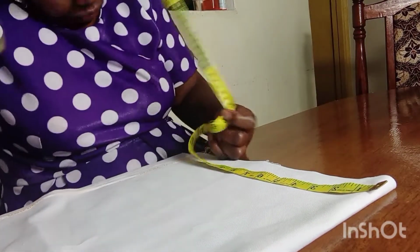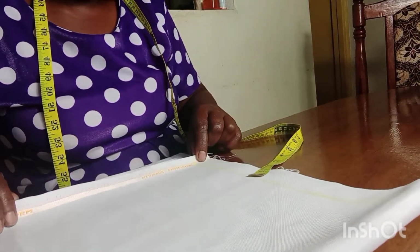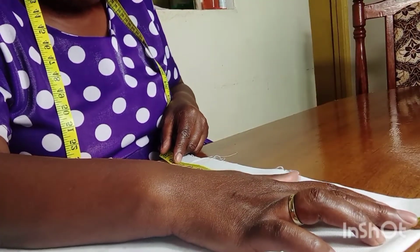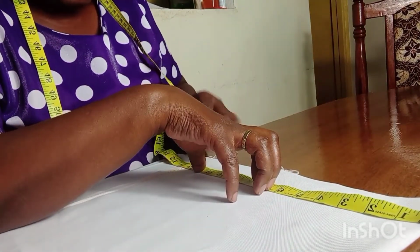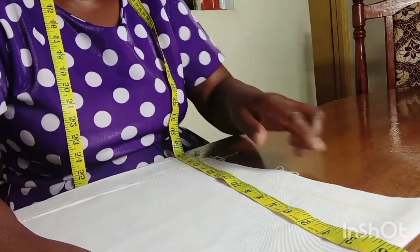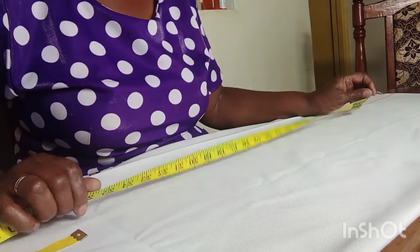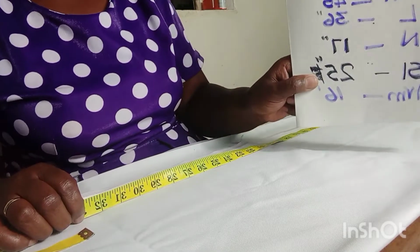Sitaki kutumia self edge, so I will measure 13 here now. So that is our 13. So this is now it is on folder. From this guideline here, I will measure the length of the shirt, which is 36.